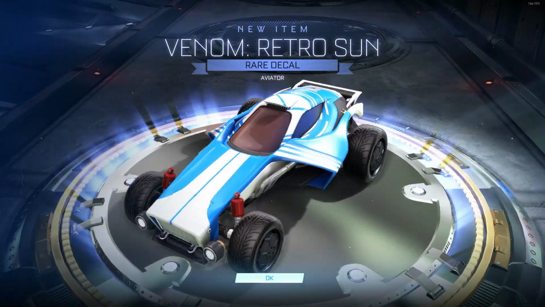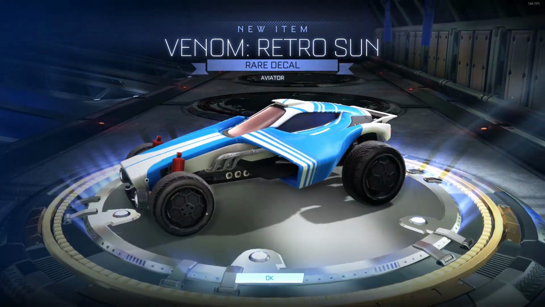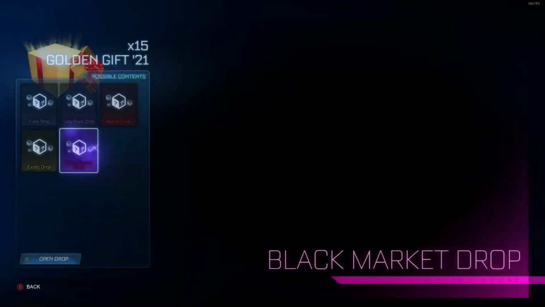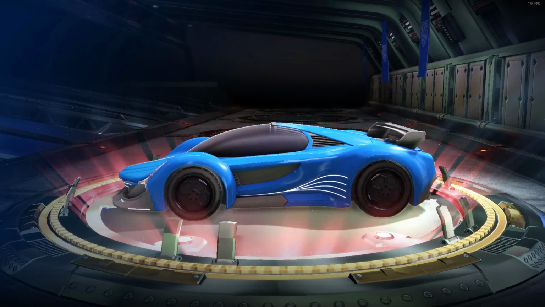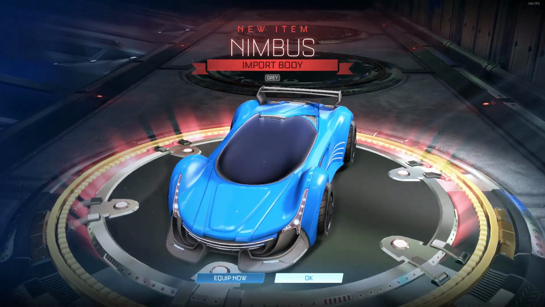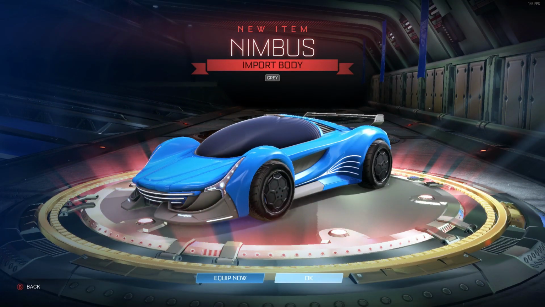Venom Retro Sun. This decal is actually really nice. I wish I had it for other cars. I don't really use the Venom. Maybe I'll start just to use the decal. I think it's Octane Hitbox too. Okay, an import. I got a Nimbus. Oh, a Gray Nimbus. Okay. Don't mind that.